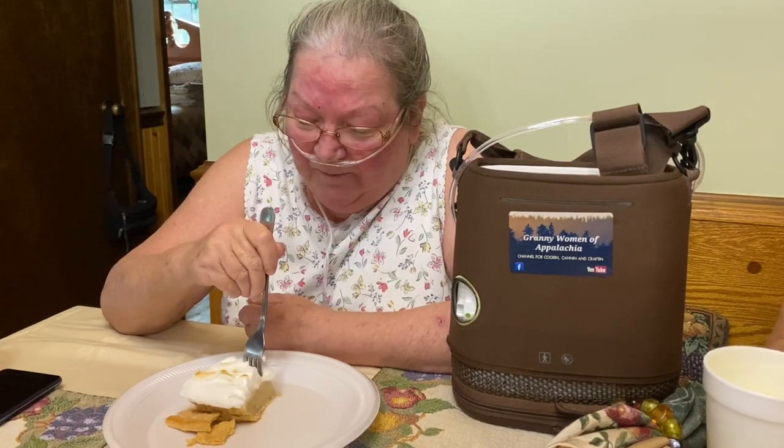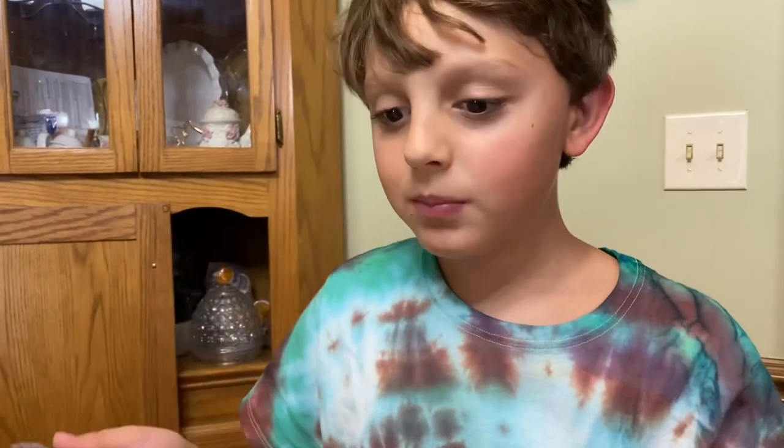Can I have a lemon one next time? Lemon pie. I love lemon pie. I'll make a lemon pie next time. This is my first time eating a brown sugar pie. Best pie in the world.